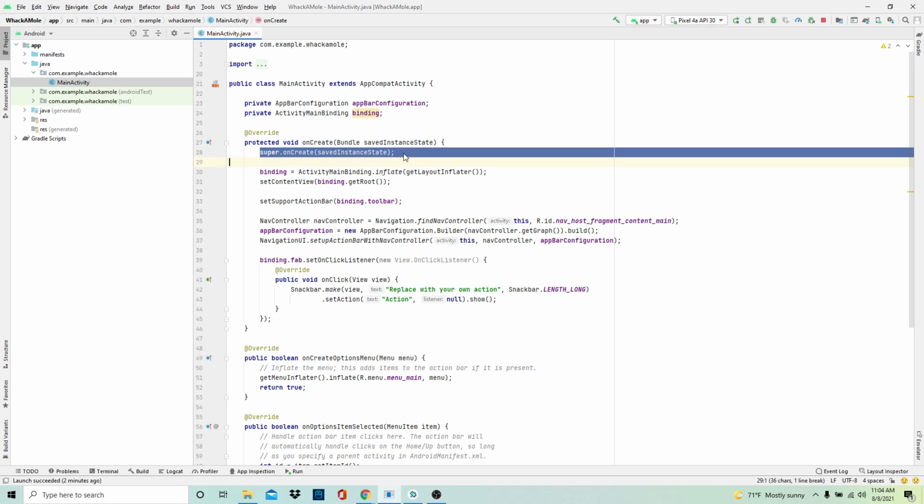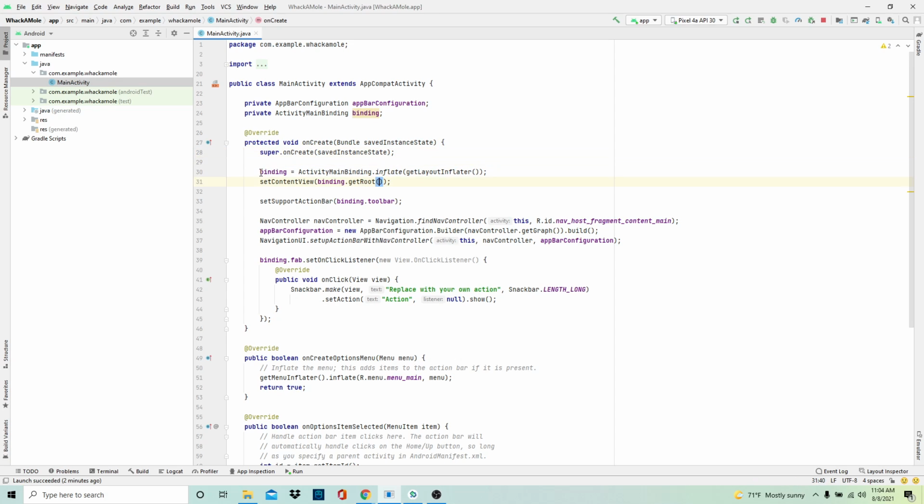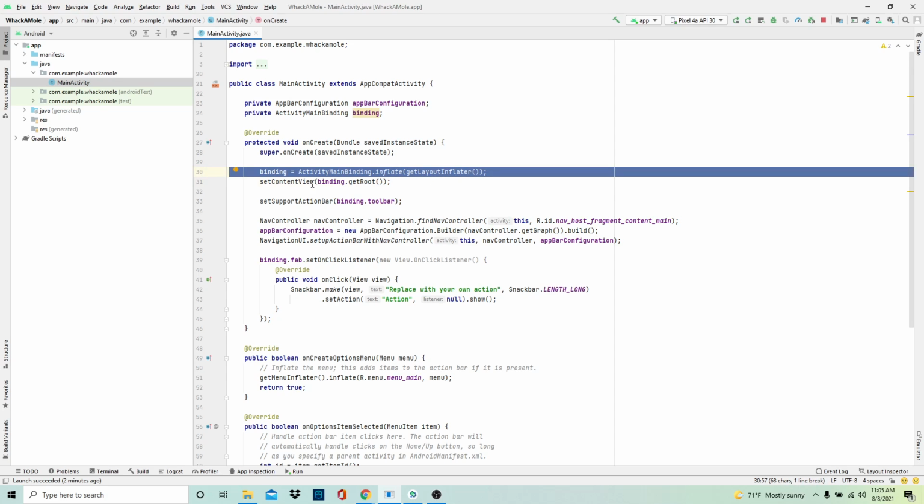So this line needs to stay. Activity inflate get layout inflator, set content view binding.